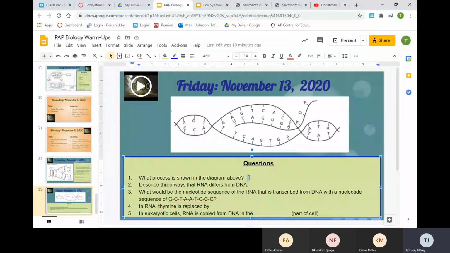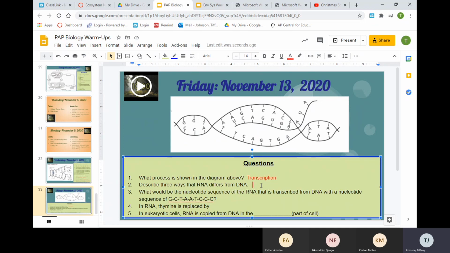All right, so let's do this together. What is this process that you see up here? What is that picture? Transcription. Now you know it's transcription because look, I've got a DNA molecule. Look, it's opening up. RNA polymerase does the whole job. Unwinds, unzips DNA. And then I can see a single-stranded mRNA molecule being built. I know it's mRNA because A, it's single-stranded, and B, there's a whole bunch of U's in there. So I know that it is a strand of mRNA there.